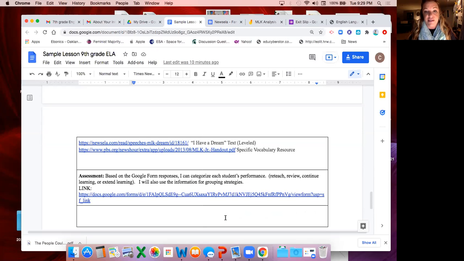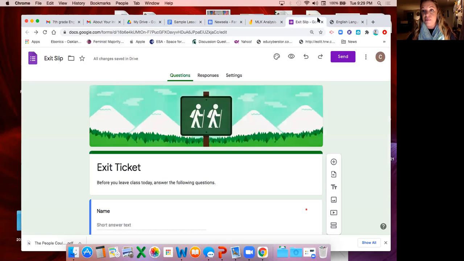And for the assessment, I will show you the exit slip that I created. For the assessment, I would use that information so I would know exactly where they were, if they were basic or proficient or below basic or advanced in each concept, so I know if they were grasping the concepts taught for the day. Here is an example of it. I did include it up here. My face is in the way. So here's an exit slip.